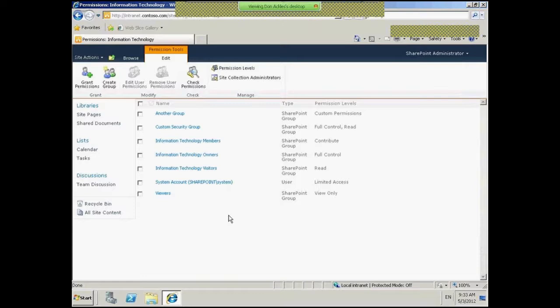Federated services are best looked at if you are considering having a mixture of internal and external users through an extranet SharePoint site.